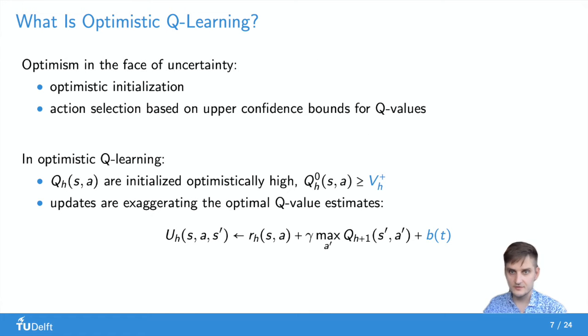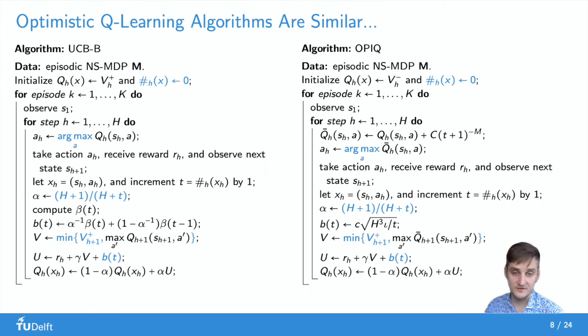Optimistic Q-learning methods are all based on the same principle, known as optimism in the face of uncertainty. It postulates that the unknown should be considered as good as statistically plausible. There are two ways this is usually implemented: by optimistic initializations, states we have never visited are thought to be good, and by action selection based on upper confidence bounds. We assume that the output of an action we have seen before is as good as statistically plausible. In optimistic Q-learning, the latter is usually done by adding a bonus to the Q value updates, which makes the Q values higher. It makes them optimistic.